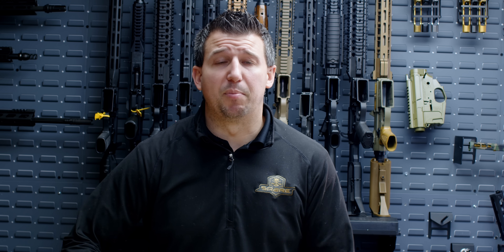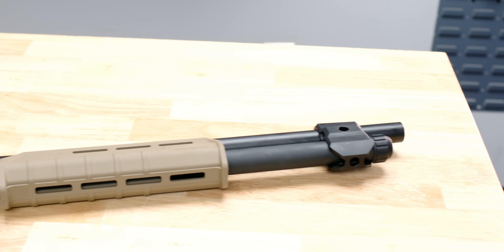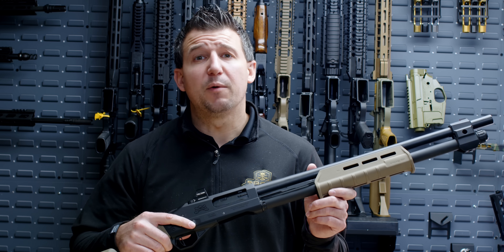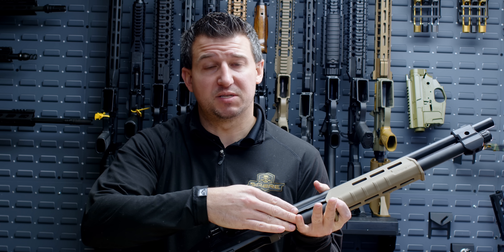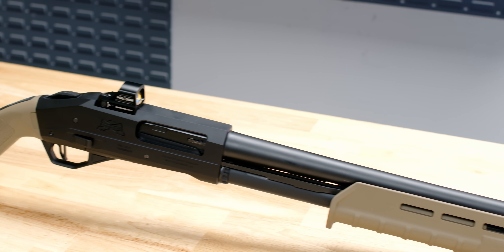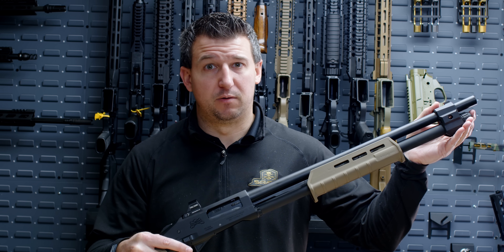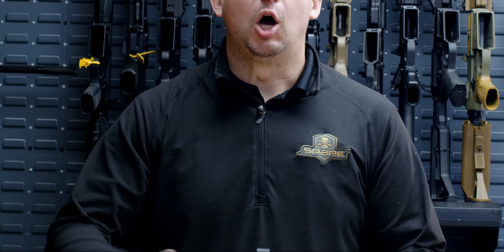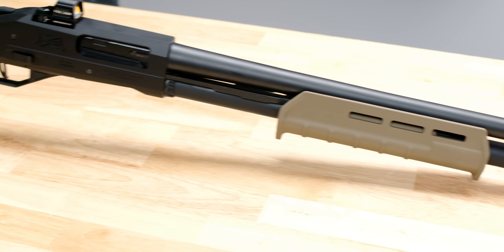Up next on our SHOT Show 2024 concept guns is the Palmetto State Armory 570. The PSA 570 is a 12-gauge pump action shotgun that will be part of our build-it-yourself at-home shotgun series, designed to be user-friendly and home-serviceable. We will be selling just the actions, the mag tube, and barrels individually, allowing the consumer to build it in whatever configuration they want. The mag tube does not dictate the barrel length needed — we have designed a hanger to interface wherever needed on the barrel. All shotguns will be optics-ready with an RMR cut footprint. The design features a high-ready action release, top tang safety, beveled loading port for snag-free loading, dual extractors, and is designed to take 870 stocks and handguards.